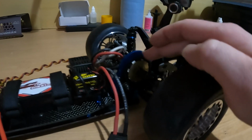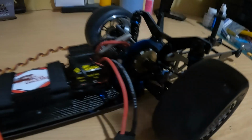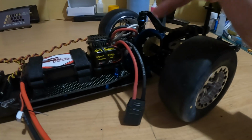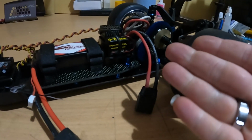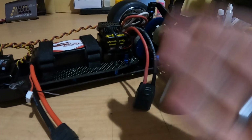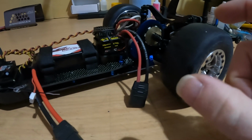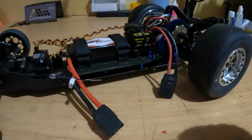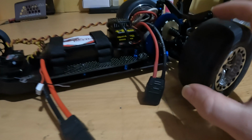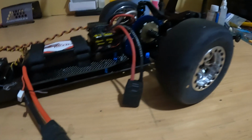I'm going to run it, like I said, as is, with the exception of the shock caps and the diff oil. I am going to run it with a slipper for the time being. I will later on change it. I don't know whether I will get another factory team lockout slipper like I have on my B5M based no prep car, or just go for a slipper eliminator setup.